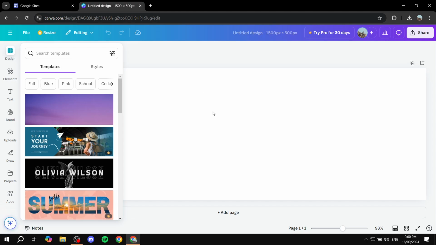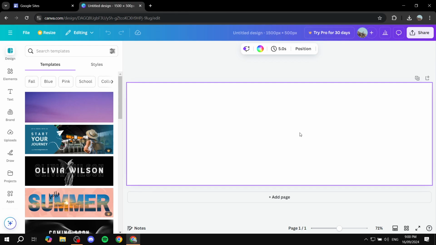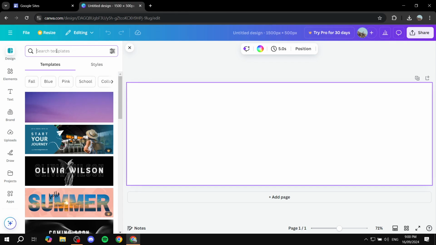So basically, first we have our empty canvas here. We want to start adding a background, so you can go to design here, and we can start looking for a background image. I'm just going to find one. You can search for whichever type of niche that you want. I'm going to search for a proper background image first.